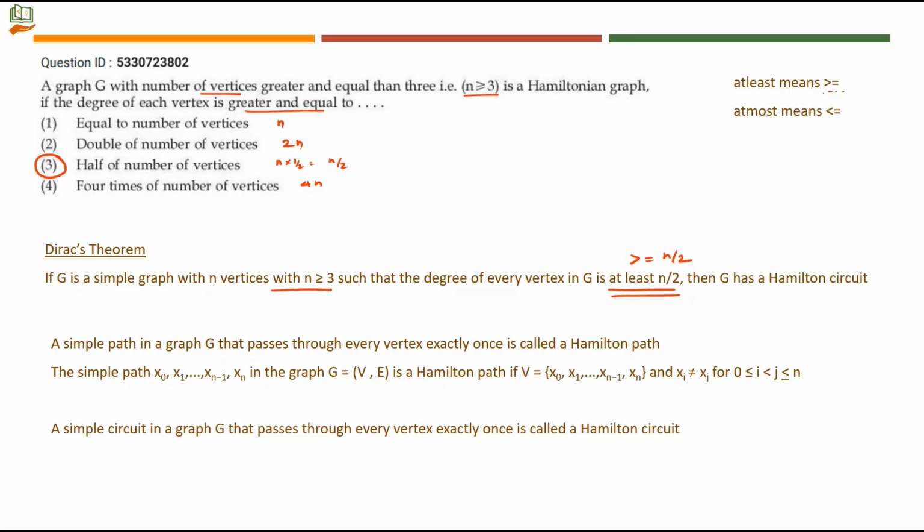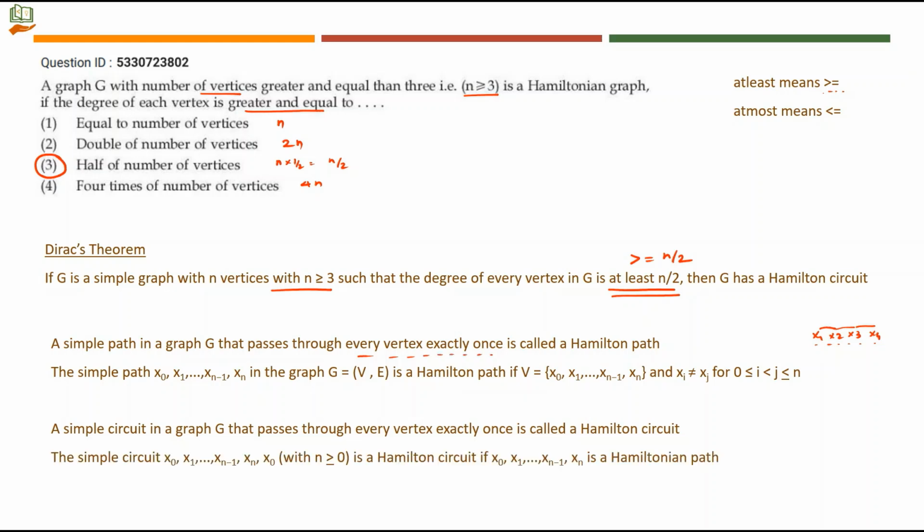If you take the path, we are starting from x0 and ending with xn. So we can take an example of x1, x2, x3 and x4. If you have a path from x1 to x2, x2 to x3 and x3 to x4, you can call it a Hamiltonian path. Every vertex should be visited exactly once. What about the circuit then? If you have a path from x0 to xn and again you go back to x0, then that becomes a Hamiltonian circuit. So if you take x1, x2, x3, x4, x1, x2 is there, x2, x3 is there, x3, x4 is there. From x4, I am back to x1, the starting vertex.